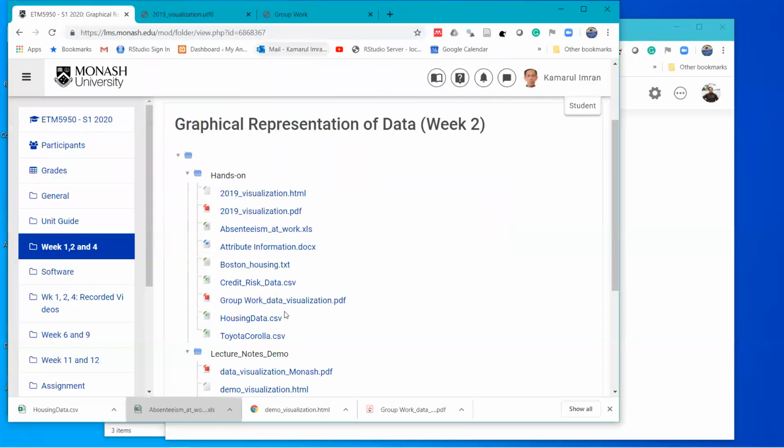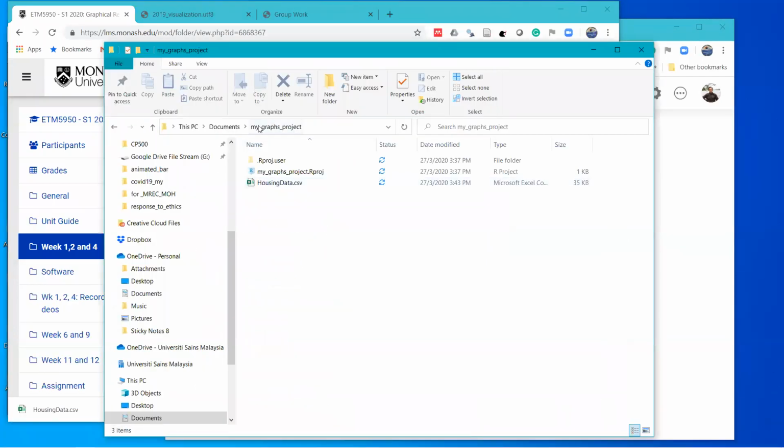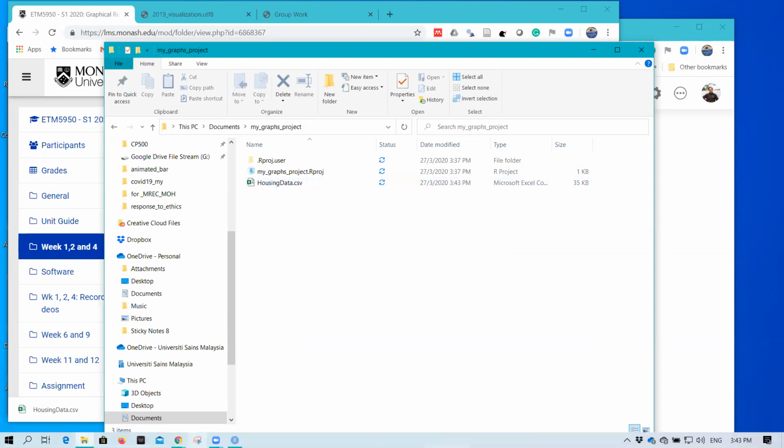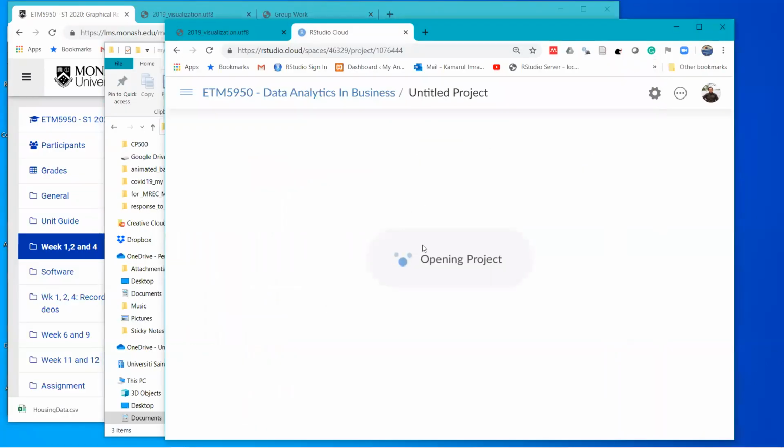So when you come back to your folder, documents, my graphs project, you see now this is the dataset housing data.csv. Let's go back to RStudio Cloud. Oh, still doing some background work. Okay, so we'll come back to this later.